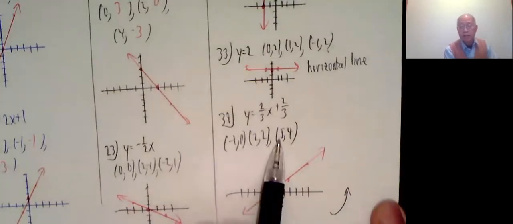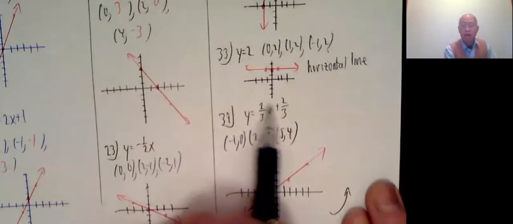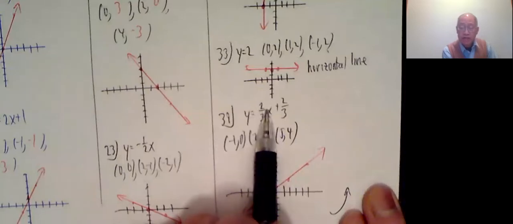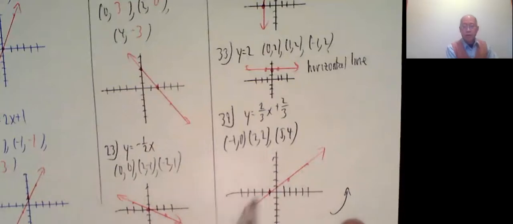I also notice I get a nice number if I plug in 5. Okay, see, how do you know? Just try it. Okay, I know 3 didn't work, 4 didn't work. It wasn't a nice number, but 5 works because 2 times 5 is 10. 10 plus 2 is 12, and 12 divided by 3 is 4. Okay, so that was definitely harder. Okay, negative 1, 0, 2, 2, 5, 4. 1, 2, 3, 4, 5. 1, 2, 3, 4 is over here. Here's my line.